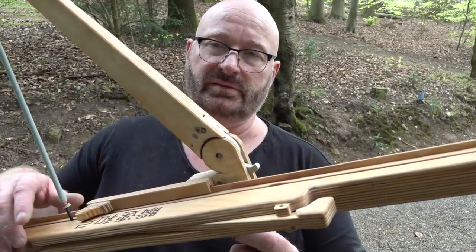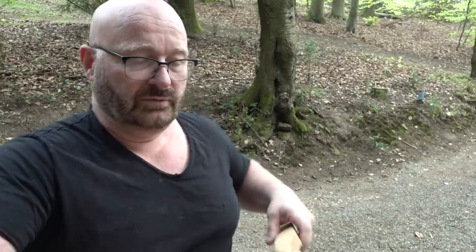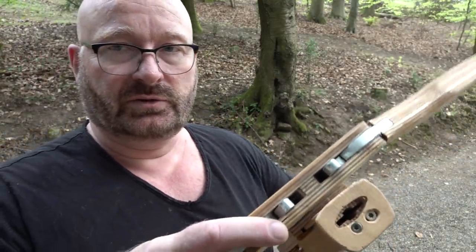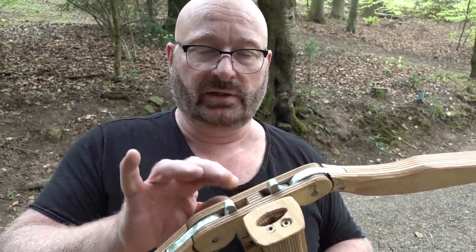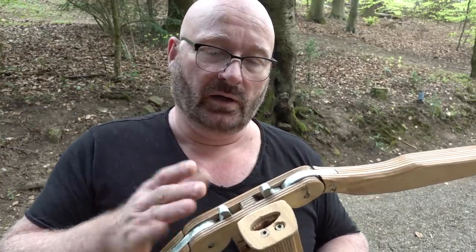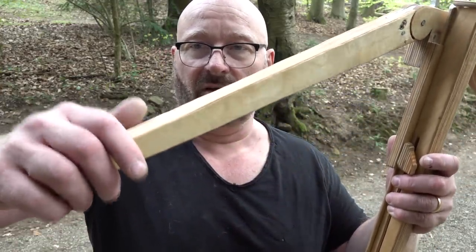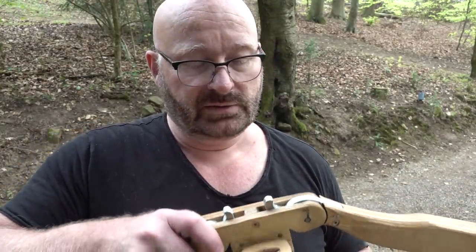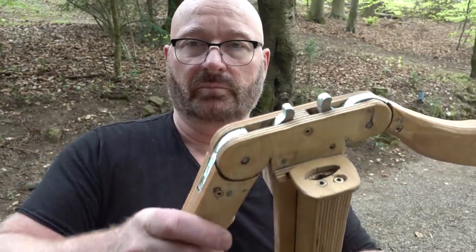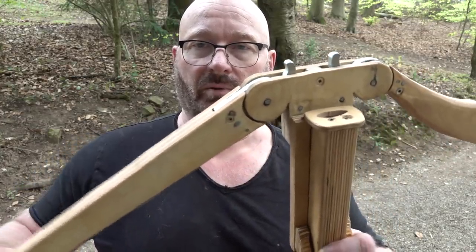It is really super easy to collapse this whole thing. First of all, you can slip off the bands in no time — and you can also leave them on. Then you have these levers in the front — that part I had to do in metal, in aluminum actually, because there are a lot of forces concentrated on this point here. I first made them in wood but it wouldn't hold; it would simply break because of the long levers generating so much power. These lock simply like this — if I press on this, they swing in and I can move in the bow limb, and then they automatically lock in place.